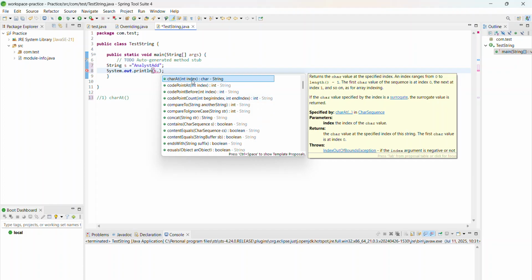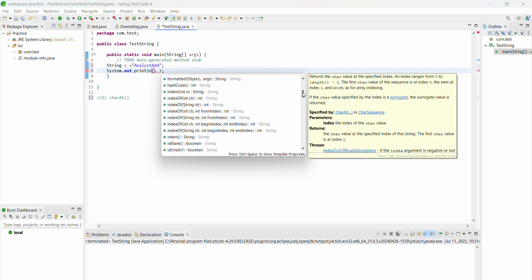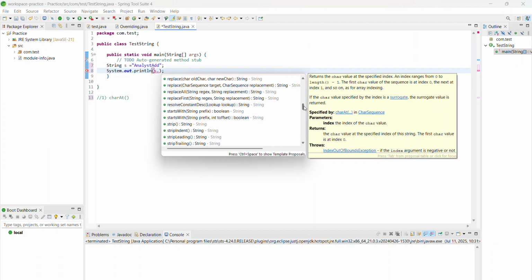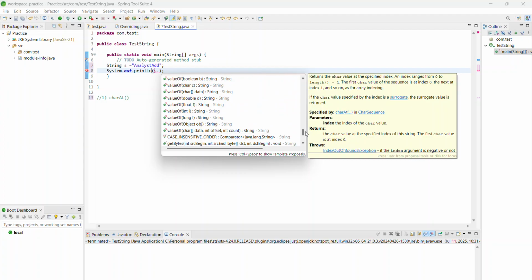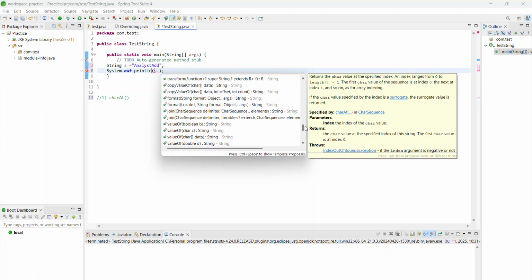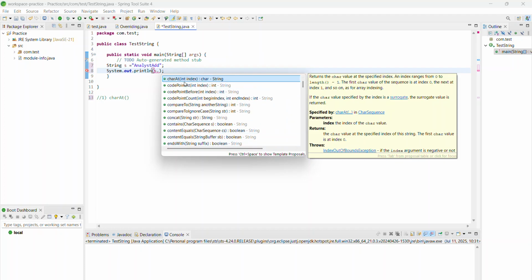You can see here, once I type s dot, a lot of methods are available. We have a lot of methods in the string class, and we can use these methods in our program. One by one, we will discuss some of the important ones.